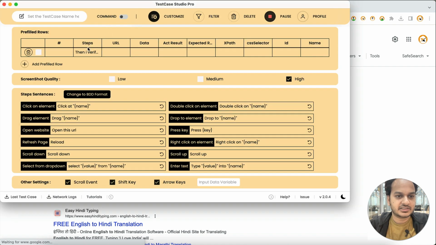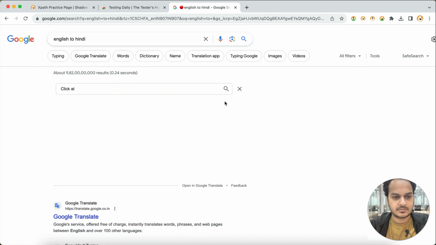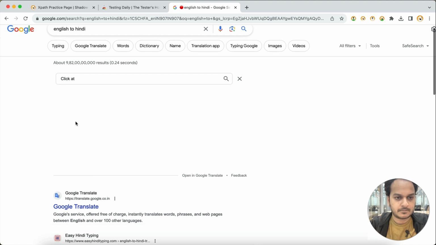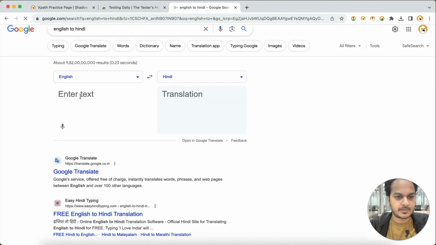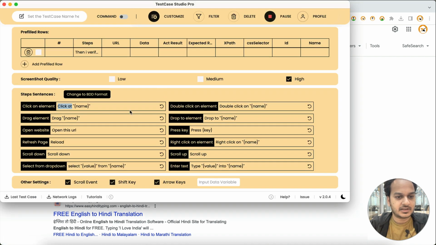So here we will enter this value, click at. One second. Here I need to enter, per click करें.